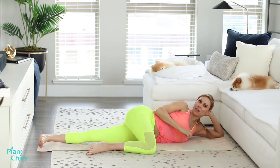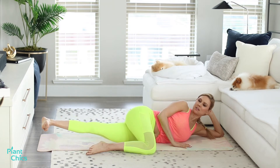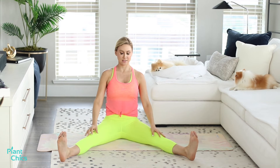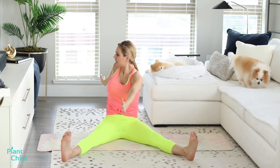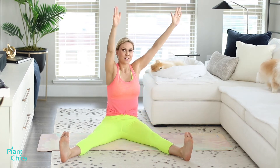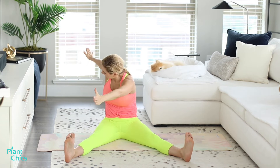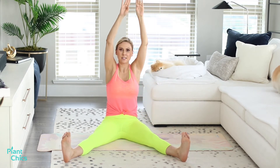In Pilates, it's more about body weight — focusing on body strength, not so much how much we can lift by pounds, but can we lift our own body. Now we're going to take it up, sit forward, open our legs, and bring arms overhead. Face one side and open up and scissor all the way down. Open up, scissor all the way — opposite arm, opposite leg. Try to get that L-sit as perfect as you can. I can feel tight hip flexors — this will help open them.